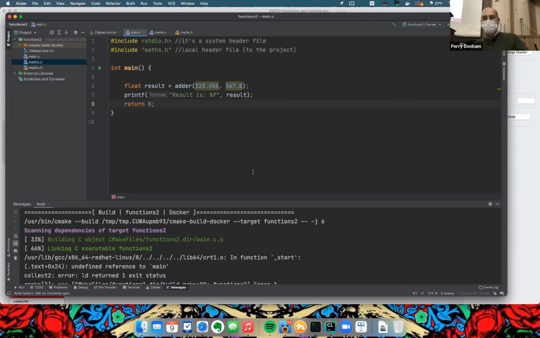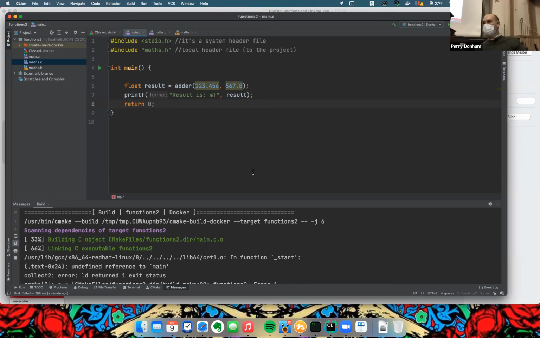Oh, and by the way, last week there was a question about true and false and returning a 0 here. So 0 is false and 1 is true. But here I'm returning a 0 to indicate whether the program successfully ran or not. It has to do with the way the system defines its error messages.